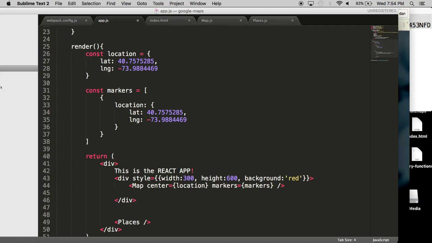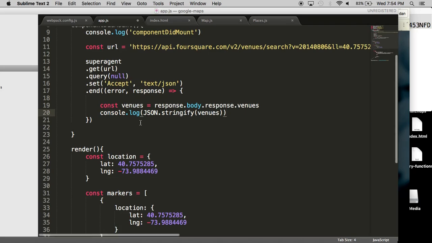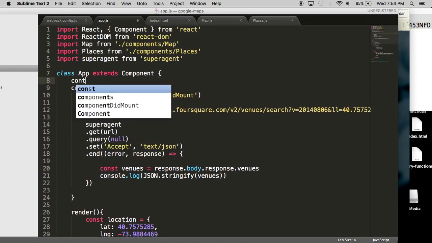So what we have to do right now is set it in what's called the state. The state inside of each component is what we use to store values. That's one of the things we use to store values. So here, I have to declare the state. So let's do that right now.